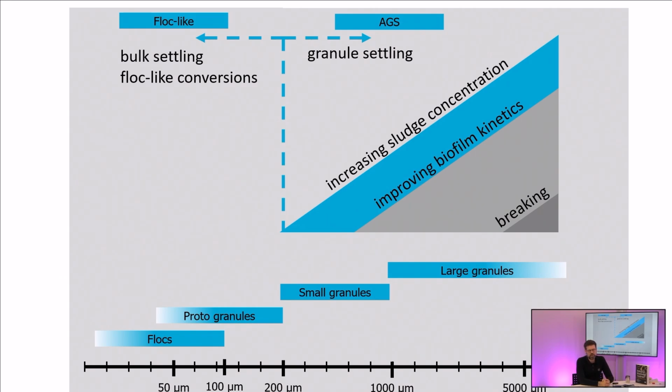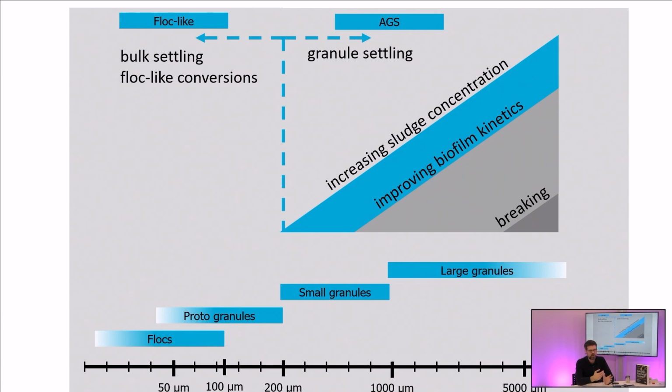Before we dive into what we did, I think it's good to show what I'm talking about when we're talking about granules. In the slide, I show the size of the particles in the reactor and the behavior linked to those particles. I show different sizes of particles, and you see all these sizes in a granular sludge reactor, but different sizes have different functions in that reactor.